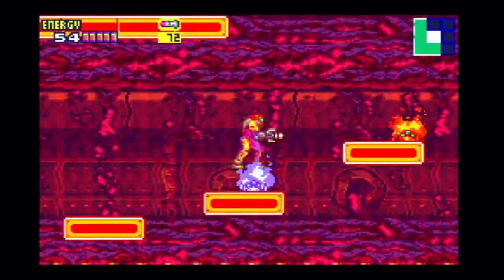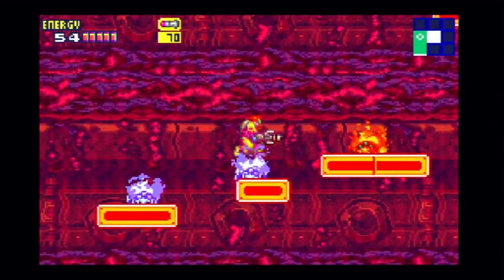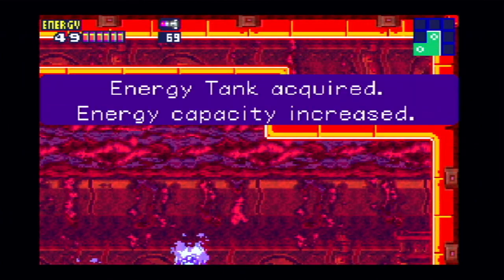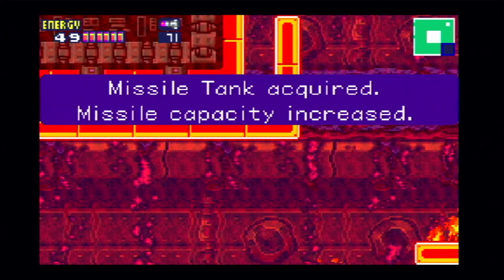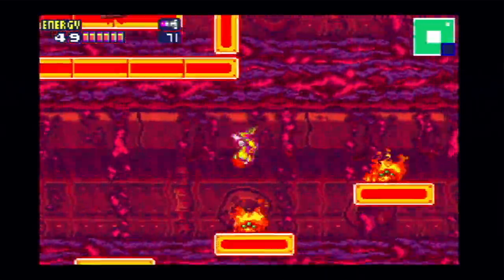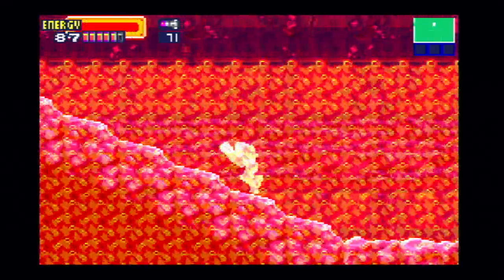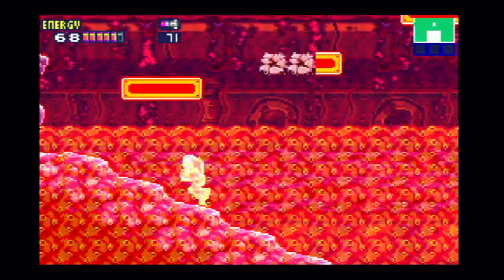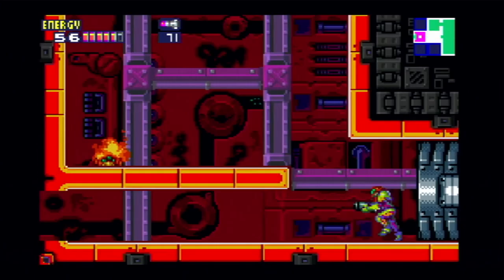And you want to freeze these, because the platforms will like collapse if you touch them. So here we go, energy tank acquired. Go here. There we go, missile tank as well. We go down here. Yeah, you can see here, or not. And there's something else that way, but of course you can see, yep, those platforms you should not step on. You have to freeze the enemies to carry on.